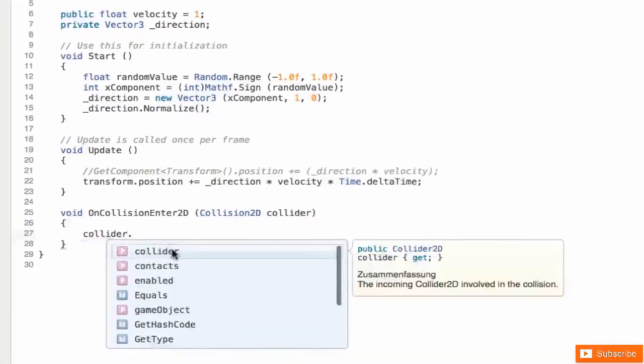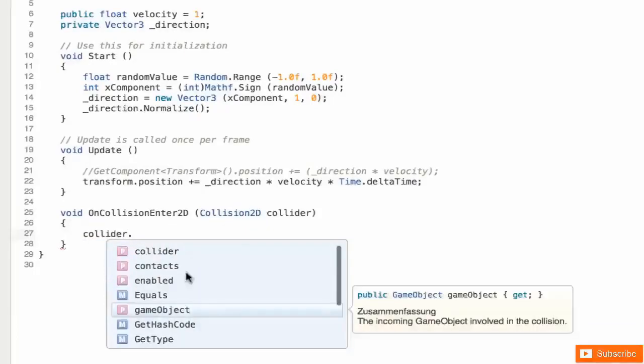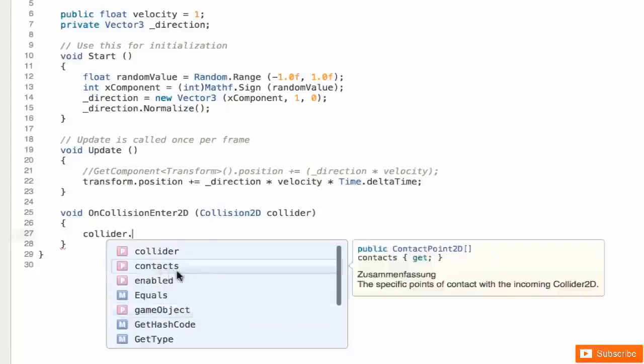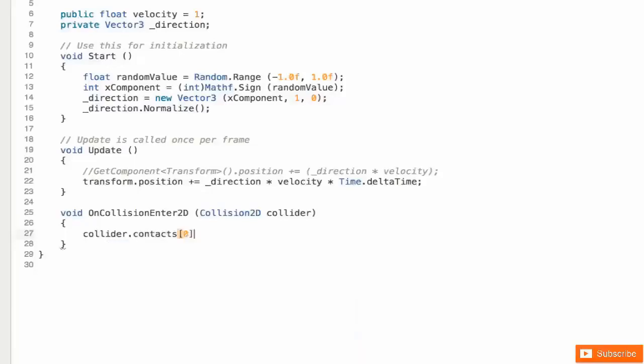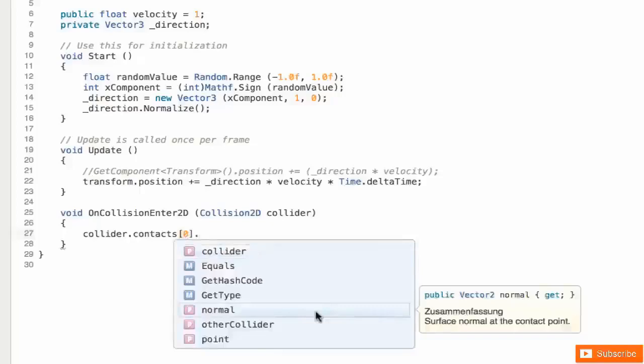And as you can see, we have the collider here, we have the game object that just collided with the apple, and we have this contacts variable. And this is the place where any sort of contact occurred. And this is also a vector. And anytime we have a collision, we know that we have at least one contact point, because if we collided with something, we must have one contact point. So if I access the index 0 of this, which will always exist, I can have the normal here. And this is what we're looking for.